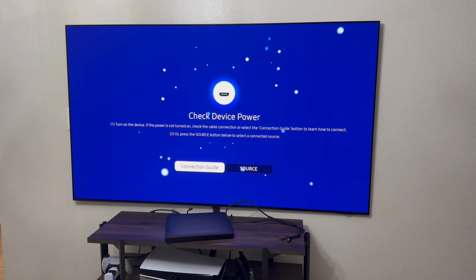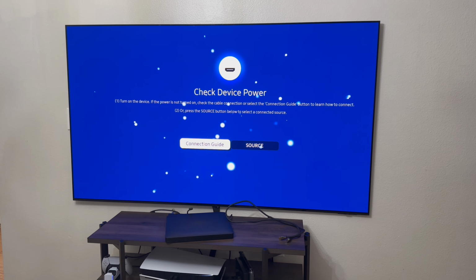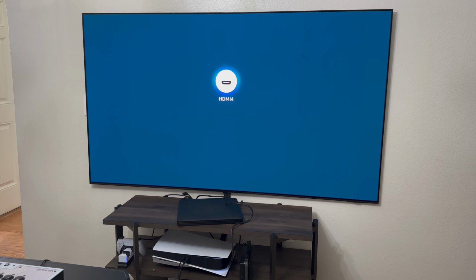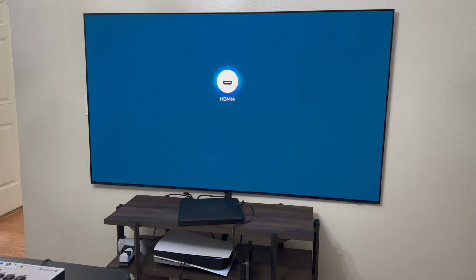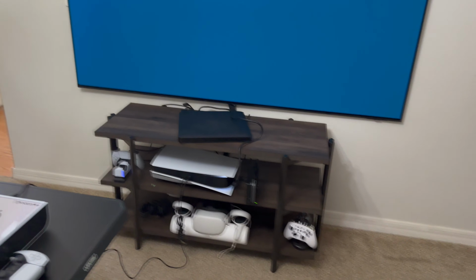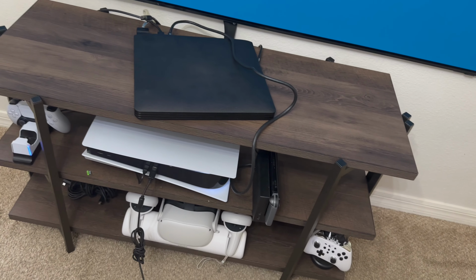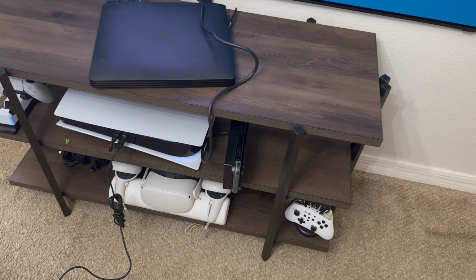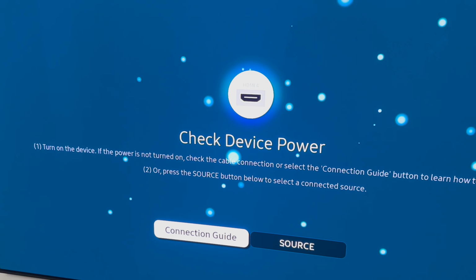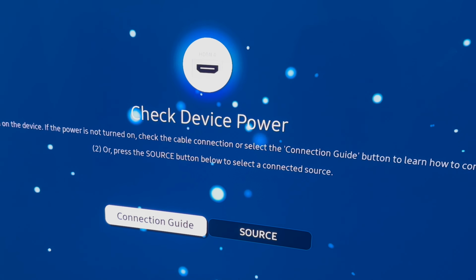So I'm gonna leave all of this on and just get the C4 plugged up on camera and turn the TV on and see if we get some acknowledgement in the next transition. All right, so before we even bring another TV into the mix, I'm gonna try to get the Nintendo Switch connected. I've run a cable from the Nintendo Switch, you can see the green light is on there, and that cable is just running to HDMI 3. We're still on port 4, right?